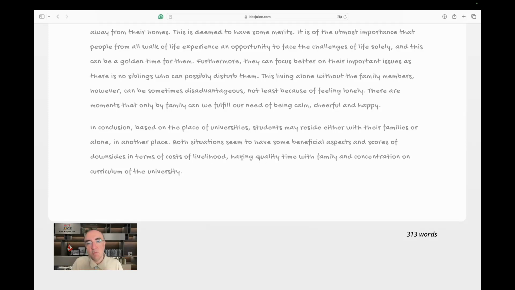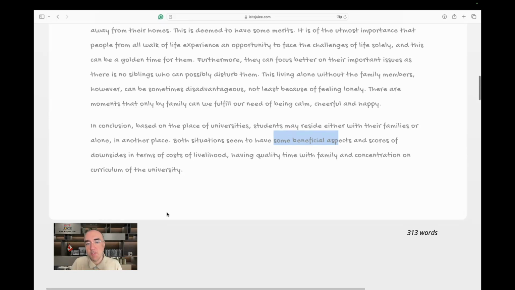As I just said, we first talked about the family members being close, and then we talked about cost. We also didn't see scores of downsides. We just had one here and two over on top. I wish we mentioned the benefits by name and then the disadvantages by name for each category or situation.